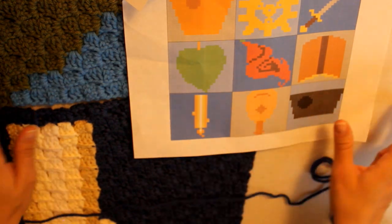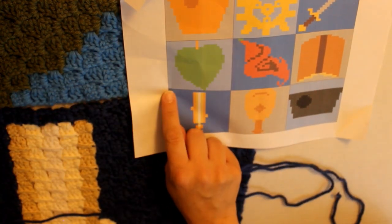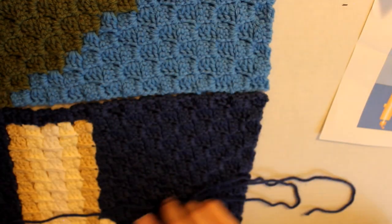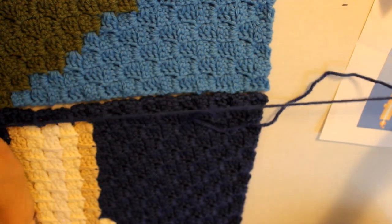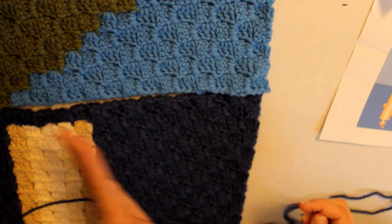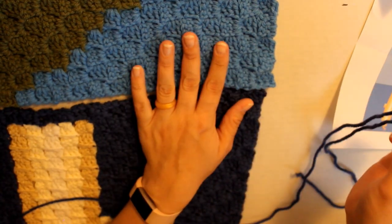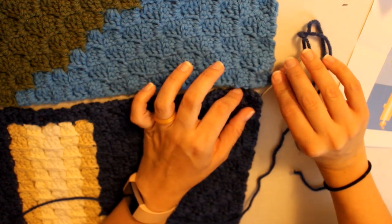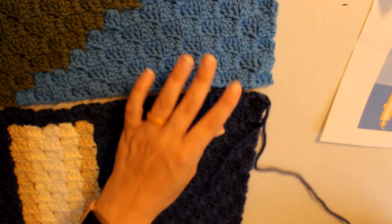Right now I have my squares flipped upside down and I'm working from the end towards the middle. It seems backwards because I have them upside down. I found that the color blue doesn't show as much on that side, so just fiddle with it and find out which way your stitches don't show. For a mattress seam you're going to go from the wrong side to the right side.